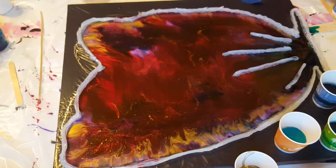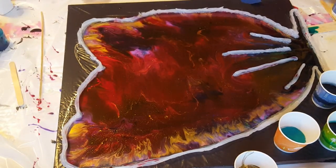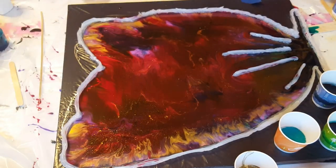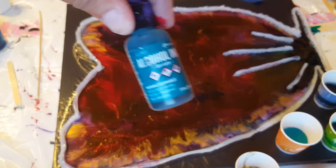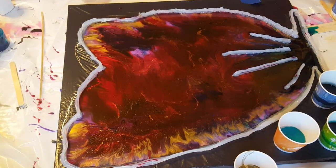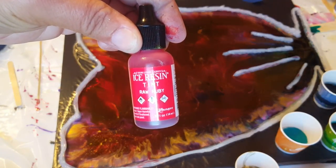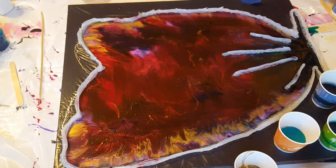Then I'm using again the iridescent jade, the velvet violet, Dream, and then I'm introducing into this layer some raw ruby, which is an ice resin tint, plus the clear. So I'm ready to go. Just gotta put my gloves on.